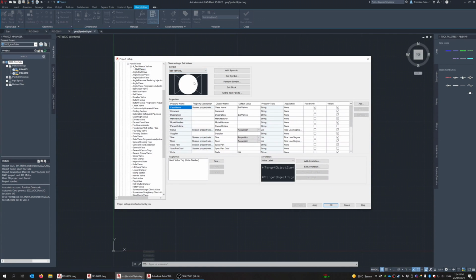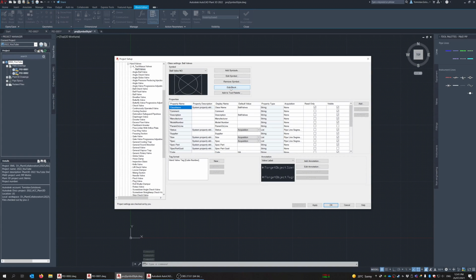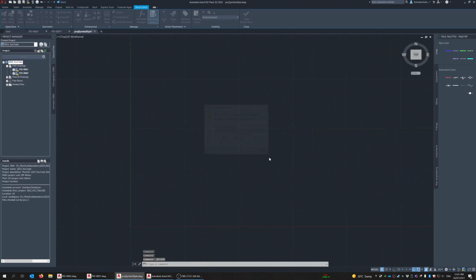Okay, and I'll do the same for, I know that was NC, so I just need to do it for NO. So point, midpoint on the left-hand side, point, midpoint on the right-hand side, right-click, rename, attachment point 1, end code 0, attachment point 2, end code 180, close, save.